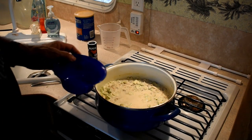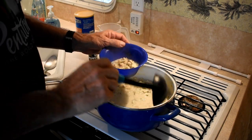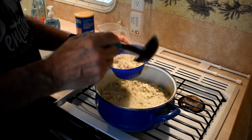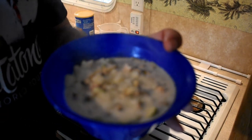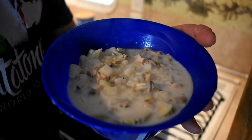Since we're in the camper, we're going with the fancy plasticware. How's that looking? Works for me.